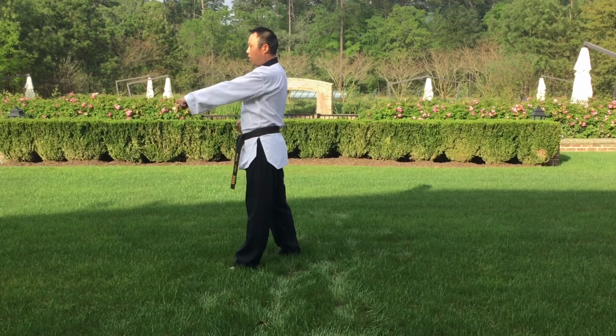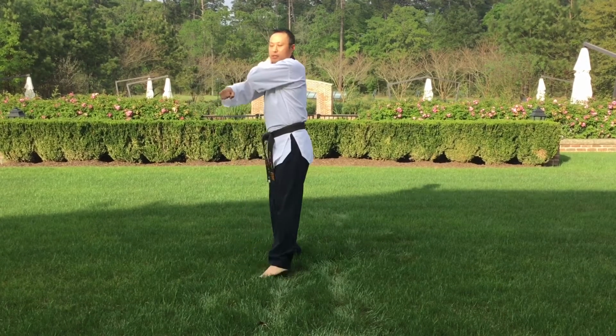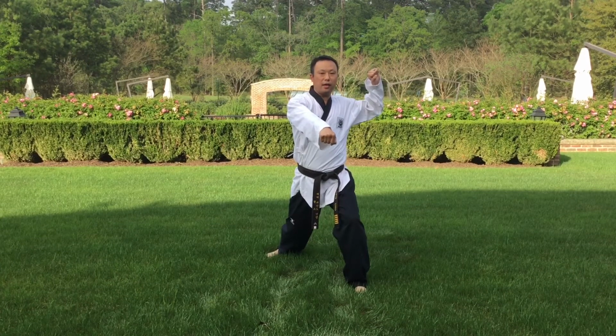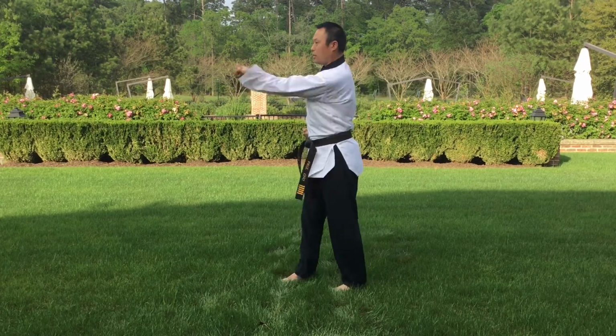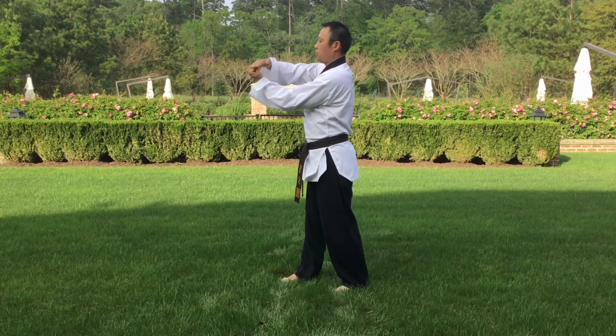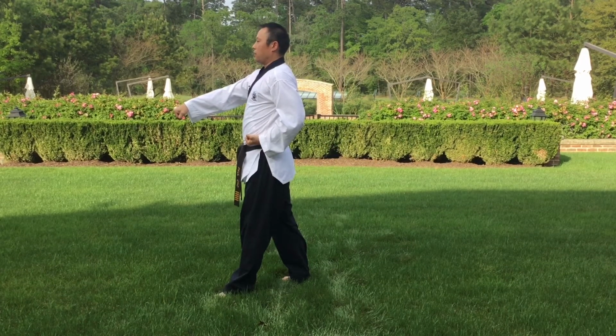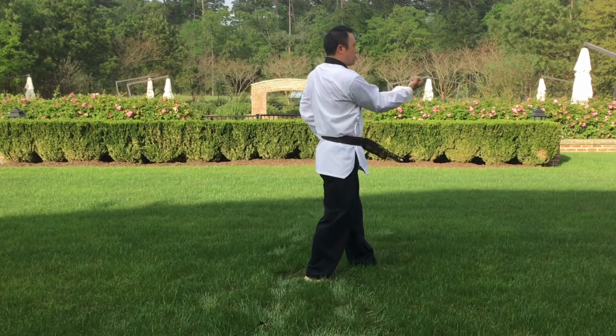Step, punch. All walking stance. Now front stance, low block, punch. Chamber your left hand, go to your right side, inside block. Make sure your shoulder high, your fist. Step forward, punch. Good. Turn, inside block.